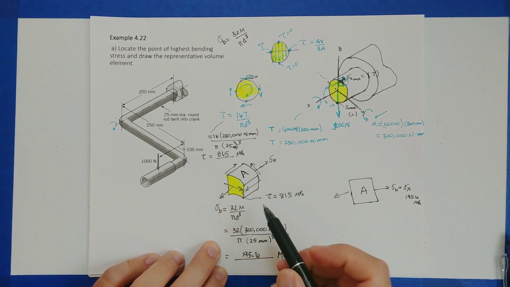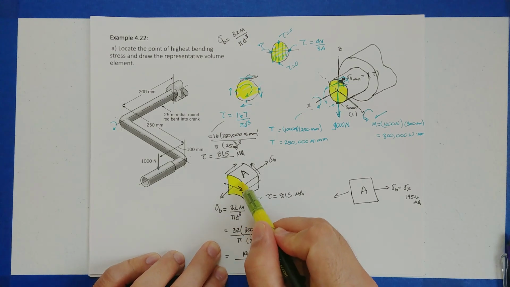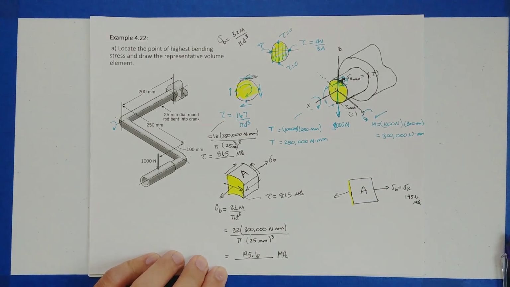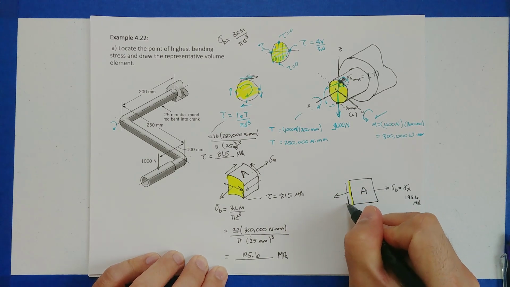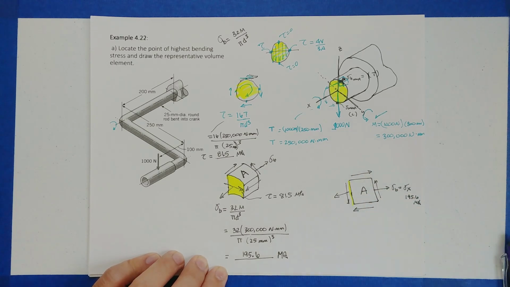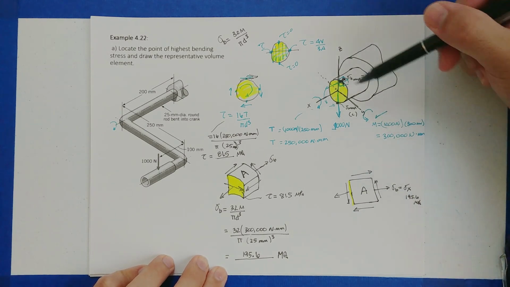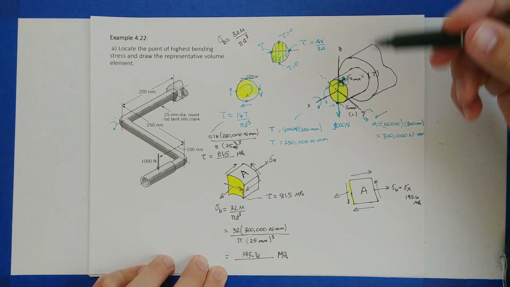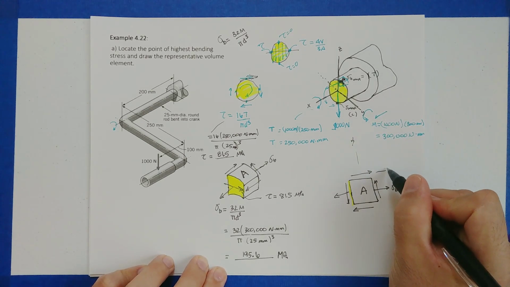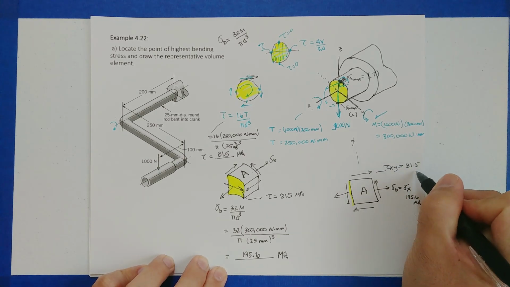What else do we have? We have a shear, right? Remember, this is the face where it's acting, which would put it right on this side over here. So what that means is I have a downward arrow here pointing down. So I need one like this, one pointing up, and one pointing this way. And if we pay attention to the axes over here, we're looking right at the top. The one that's going in this direction is the y-axis, which makes this stress a tau xy of 81.5 megapascals.